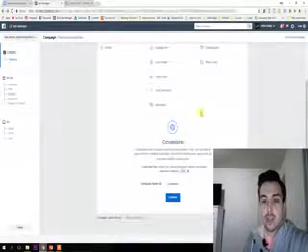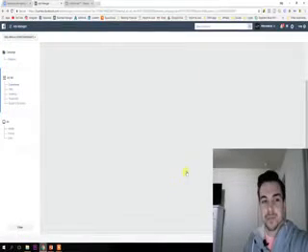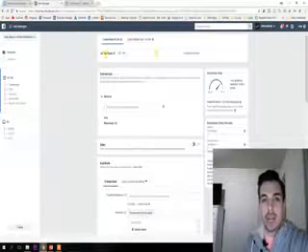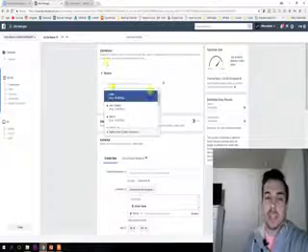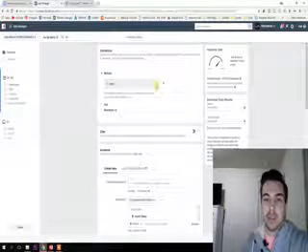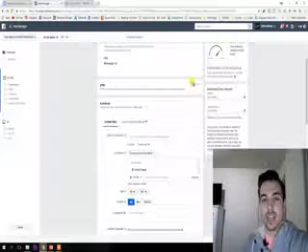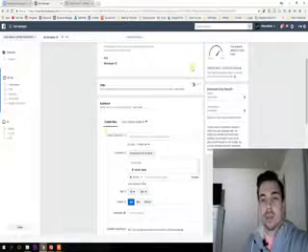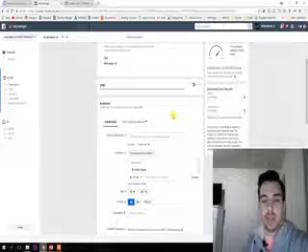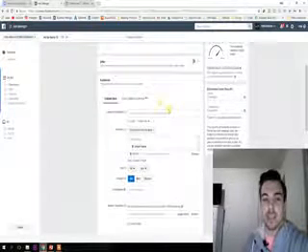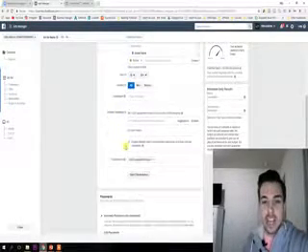Let me show you guys conversion ads so you can see the difference. I'm not going to name it because I already showed you how to do that. But basically, once you have your pixel set up, you choose a conversion type here. Whatever kind of conversion type we're doing, usually it's going to be lead most of the time. You can do an offer, but we're not going to worry about this. Offers are something I use very rarely, and I wouldn't really suggest them, so we don't need to worry about that. Everything's the same here.